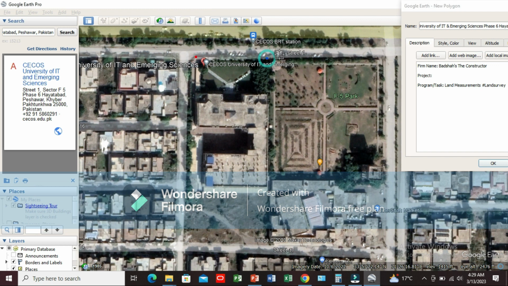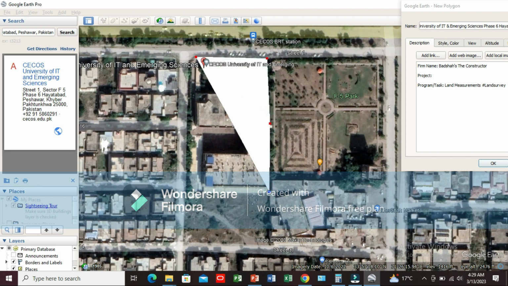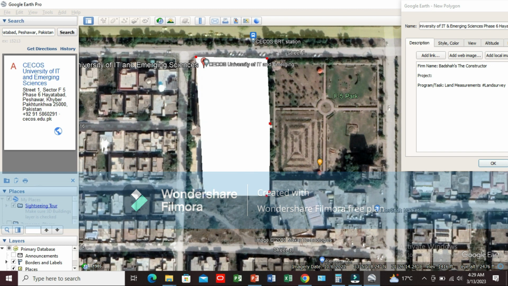If this is actually the main road going to the CCOS University, and this is, suppose, my boundary, if I want to click on this here, then here, very carefully, this is a tube well, I think.